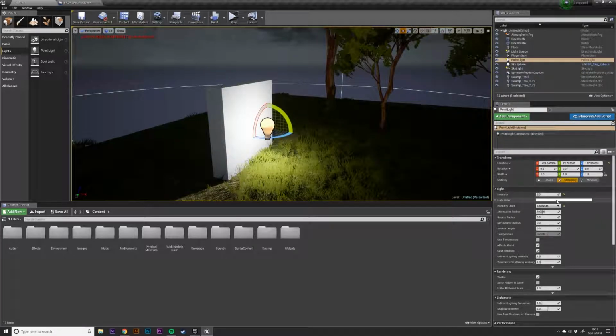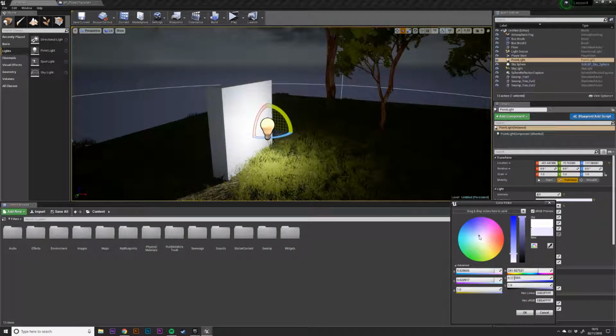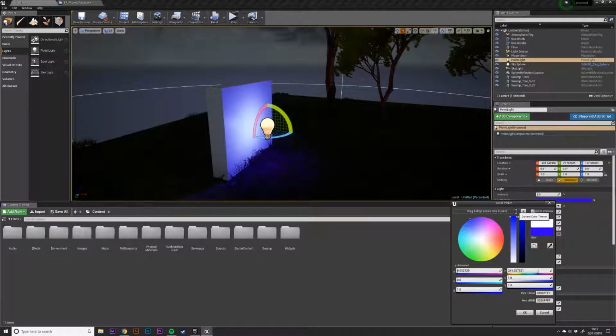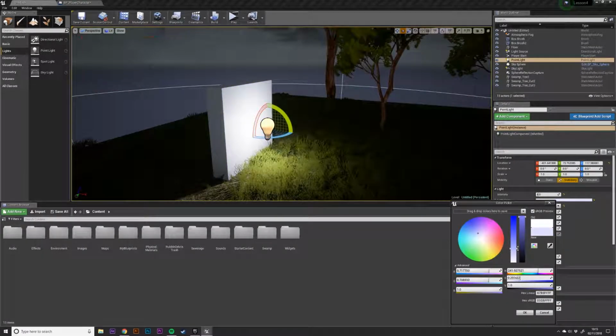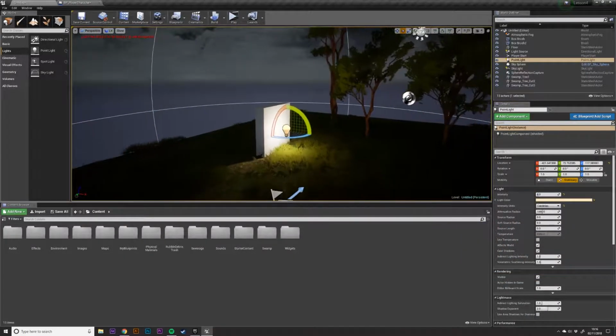If you click on the light color, we can then adjust this in the same way that we adjusted the sky. And you see that I can give that really, really extreme color changes. So I'm going to look for maybe something more of a warmer sort of orange light. I don't want to go too far with this though. That's looking quite nice. Let's just leave it like that, and we'll click OK.